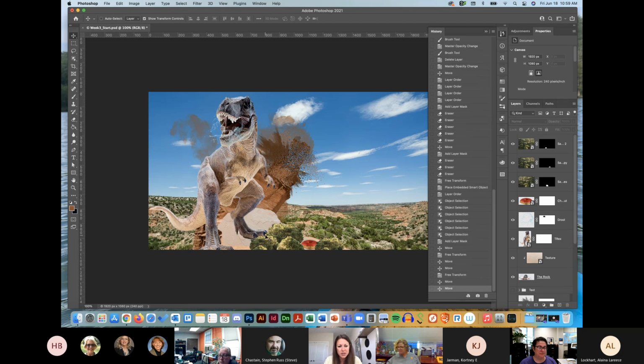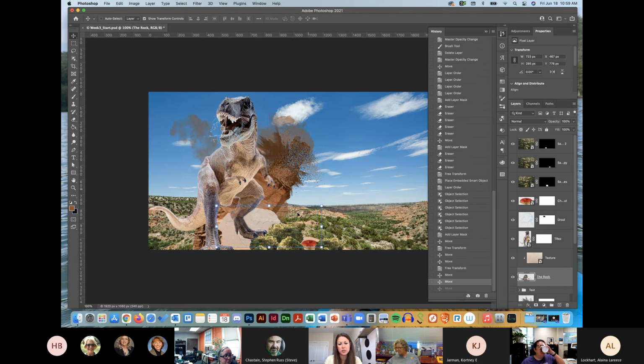but we need his foot to not look like it's just hanging out in the air. We want to crush this rock, our main rock that we put in a long time ago, because he's coming around this rock to get the donut. So we want to crush this rock too. We want to give it that look and feel. So what we're going to do first is delete part of the rock, and then we're going to add a new layer to add the particles back, but in a different place. Just like if something exploded, you have to take it away, and then those pieces end up elsewhere.